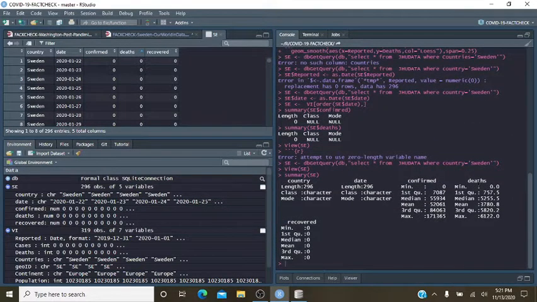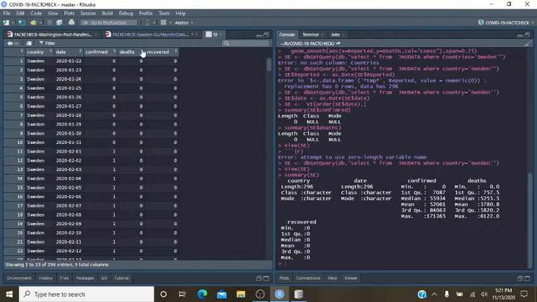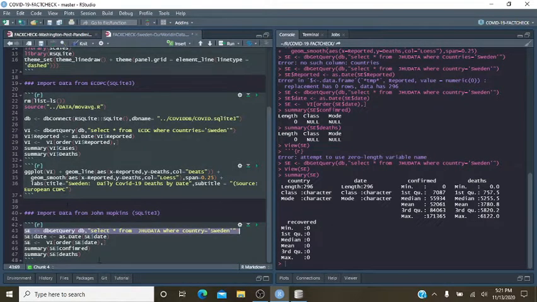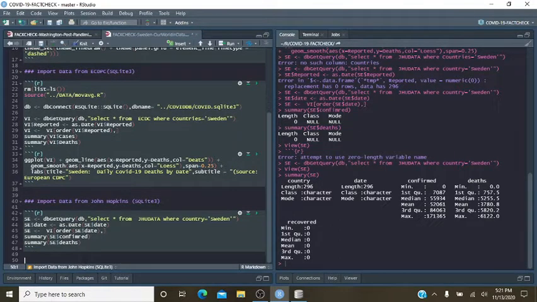Okay, so we do see we have numbers here now. But these are cumulative numbers, not daily numbers. But let's go ahead and do a plot of cumulative cases.